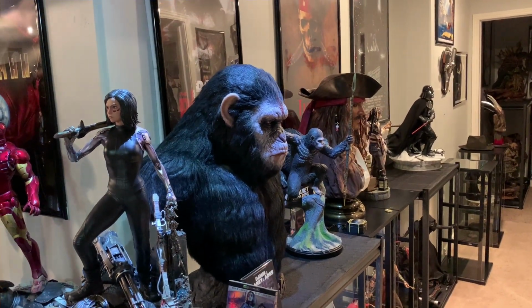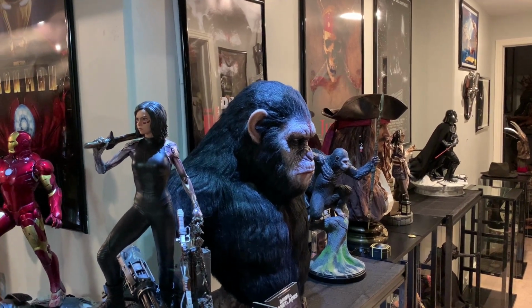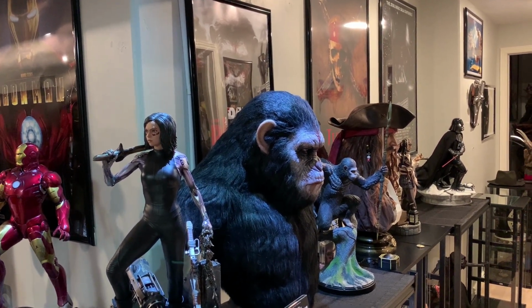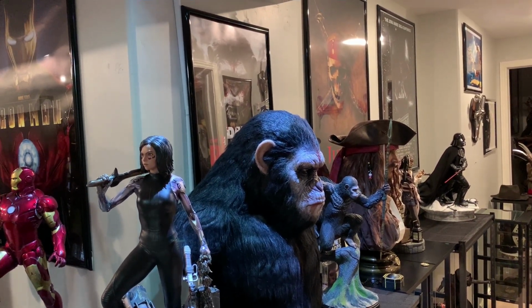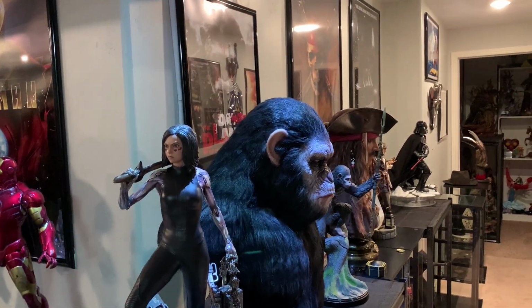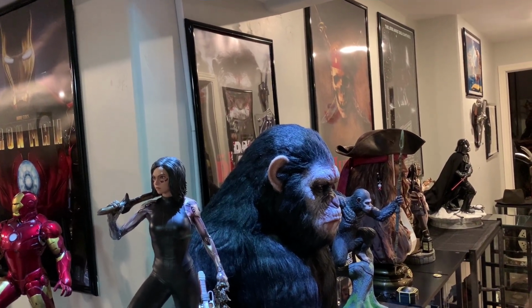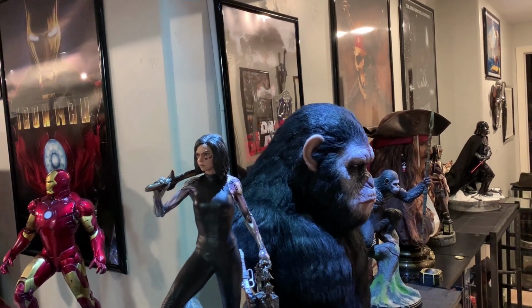So, I mean, if you're a fan of the movies, then this is obviously a no-brainer. It's not too pricey considering statue prices nowadays, but it's definitely a huge bang for your buck and an absolutely amazing, amazing bust. I'm very, very happy with it. So I do highly recommend it. For me, it gets a 10 out of 10 overall for the price, for how it looks and how it feels. It's just top-notch premium quality. Definitely a grail in my opinion.